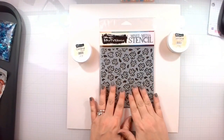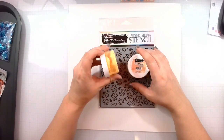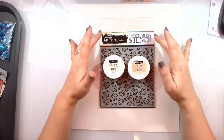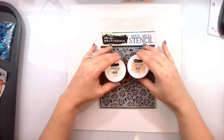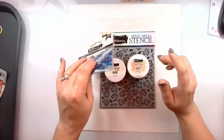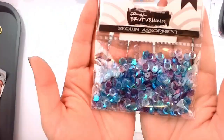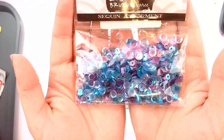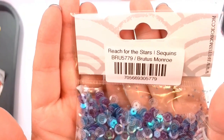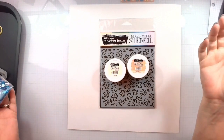It is so pretty! We're going to be playing with these two colors of Chroma Glazes — I've got Daffodil and Sherbert, which is a yellow and an orange. I'll have their SKU numbers listed down below. I'm also going to pull in some of these — a Brutus Monroe sequin assortment called Reach for the Stars, SKU number BRU5779. I'll have my affiliate link listed down below as well.